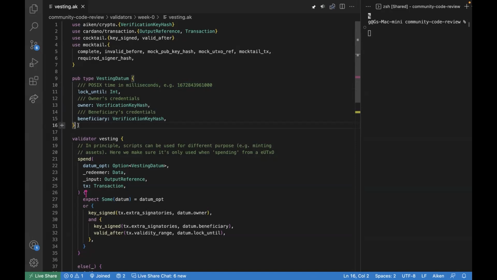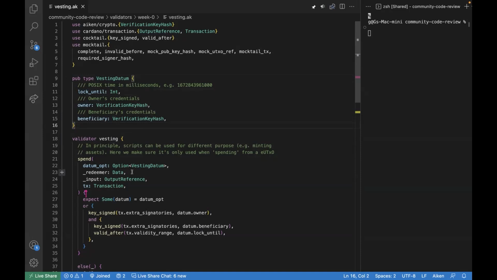Okay, lock until. Based on what I know about vesting, I know that there is a time element. And so there you go. It makes sense. And lock until is a pretty good variable name or type name, whatever the case may be, or field. So this is the type and these are the fields. And our constructor would be vesting datum, but we're using the shorthand. Right, and we went over that last time. So vesting datum, lock until, a field, int, a data type.